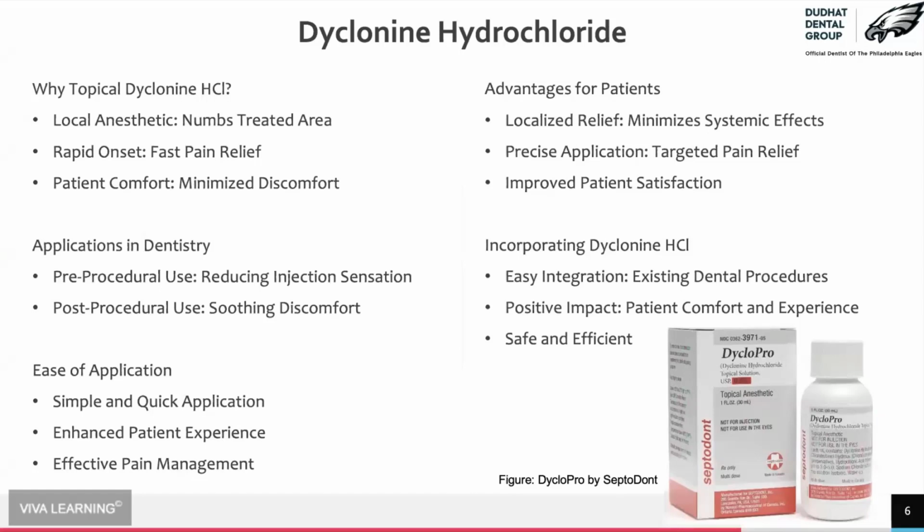Okay, if you're taking an impression, or doing a scan and the scanner causes gagging in the further back, you can use this product. But most importantly, use it when you're numbing the patient so they feel minimum discomfort injecting in the entire mouth. This product can be purchased from your local dental dealer, and it's highly effective. Okay, if you don't want to use this, there's another product you can get from your compound pharmacy, the magic mouthwash, which you can use as well to help patients get full mouth numbness topically, and then start injecting in the sites that you're working.